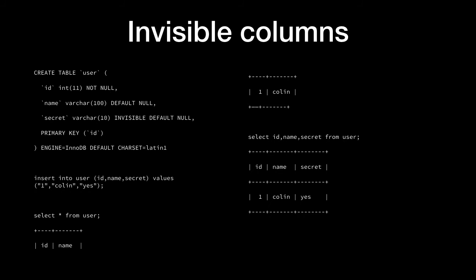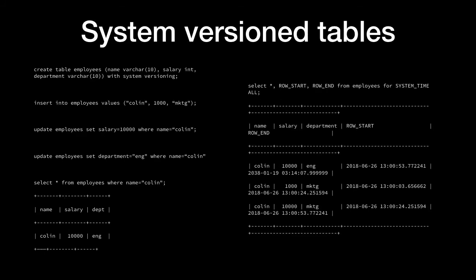Invisible columns allow you to remove a dependency to applications — a column can be added to a table without exposing it to the application, keep historical columns no longer needed by applications, and prepare for database-level upgrades. So when you do a SELECT *, it doesn't show the invisible column unless you explicitly specify it. System versioned tables are a SQL 2011 standard — it stores history of all changes, so you can ALTER a table to enable, disable, or remove system versioning, make AS OF queries, and select data as of a point in time. You can also select BETWEEN two points, which is great for forensic analysis, legal requirements, data analytics, and point-in-time recovery.